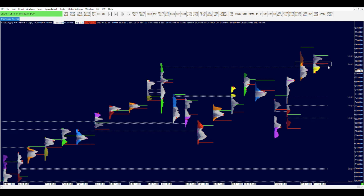And when we talk about value, that is time and volume. So we'd like to see time spent in here and volume transacting. To the downside, if we see any sort of downside momentum, we have this really strange profile in here from 2 weeks previous, which has a boatload of gaps and single prints and everything in it. So if we do see very significant downside, which is highly unlikely, then these single prints in here represent some potential downside targets, or some potential areas that we would look for the market to fill out from a time and volume point of view.